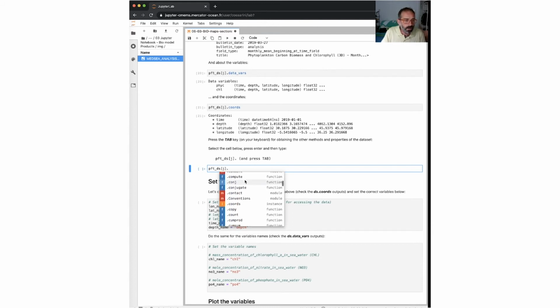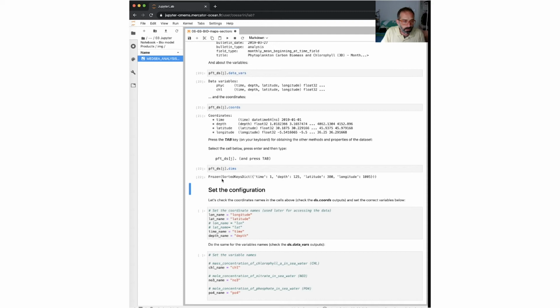For example, if we want again to look at the dimension, you just select the dims and then we press run, and here is information about the dimension, which we have only one time frame. We have 125 depths and 380 latitude points and 1005 longitude points.